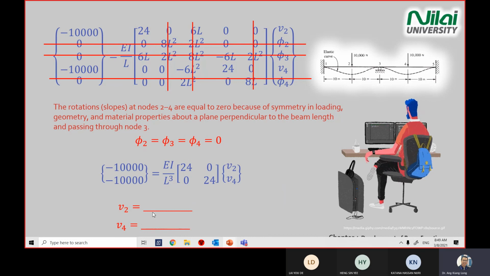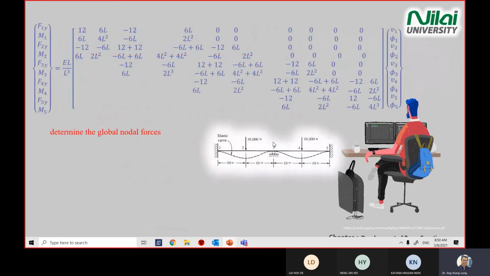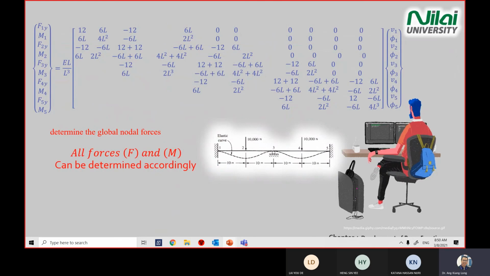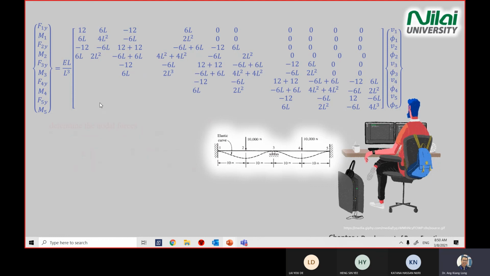So I'm not going to do the mathematics for you. It's just that I'll show you the principle. So there's a number for vertical displacement at point 2, and vertical displacement at point 4. Once you find the answer, you recycle the answer back into the equation, and then you solve it. So you substitute back into the global stiffness matrix, like what you see on the screen here. Then you can find all the numbers there.